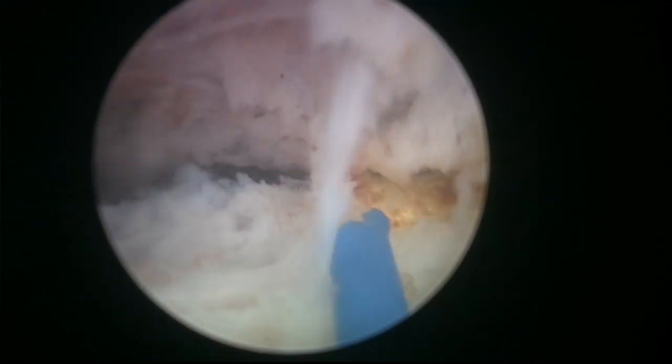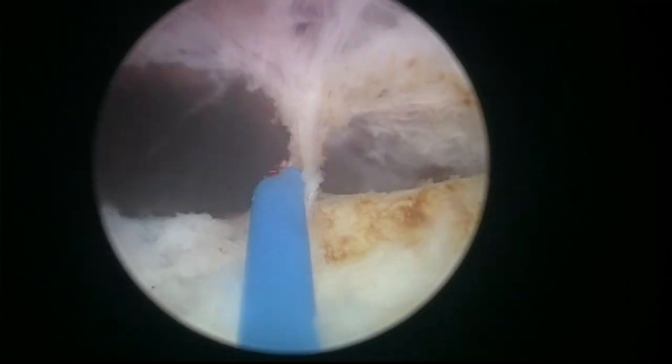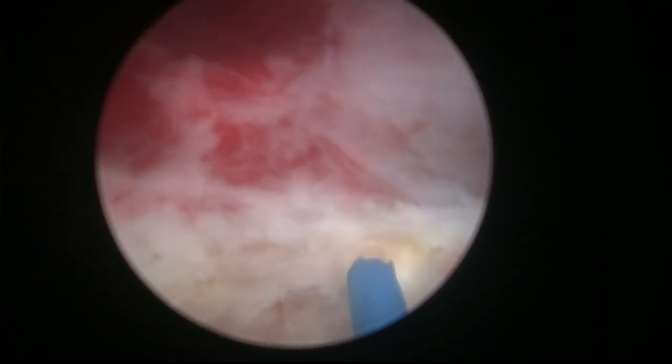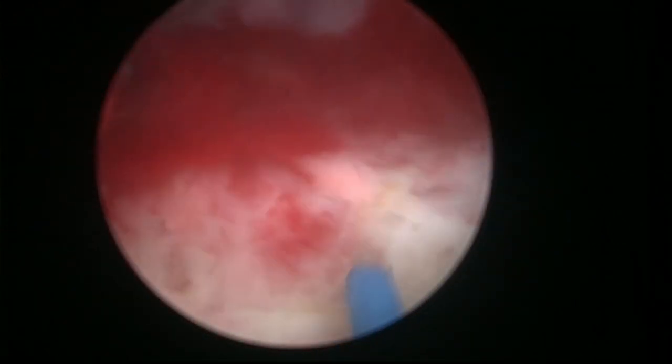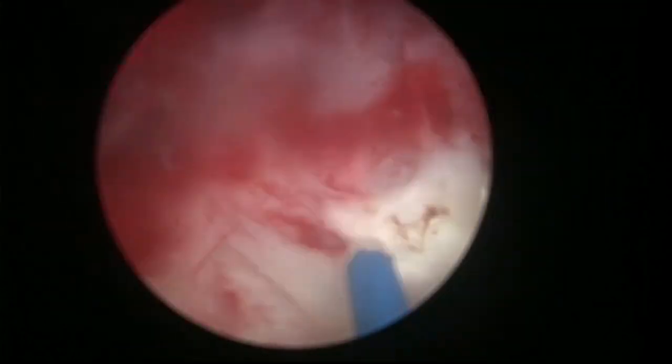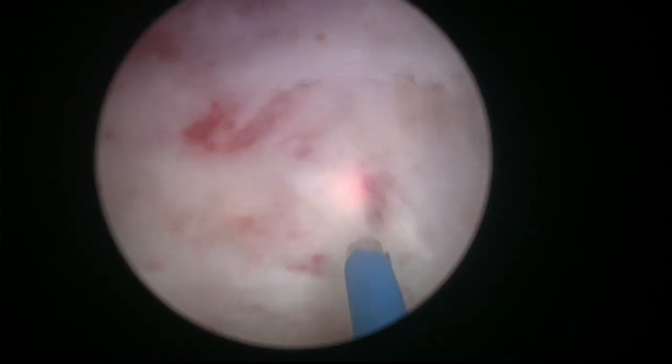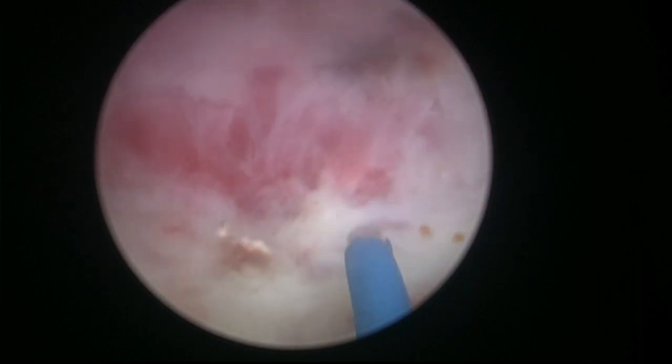So as I said, I think this is a step forward in the evolution of HoLEP. It's been facilitated by a different view, a different angle to enucleation. I think this is knowledge that everybody can use and apply. Of course, not everybody will follow exactly the same steps, and that's okay, because you develop your own preference and your own comfort with different approaches and maneuvers. But I think this En-bloc approach has real merit.